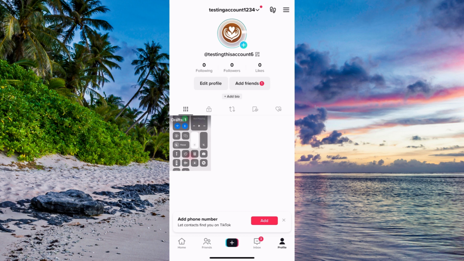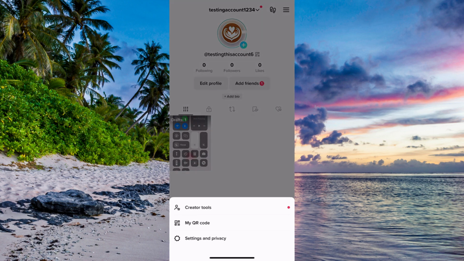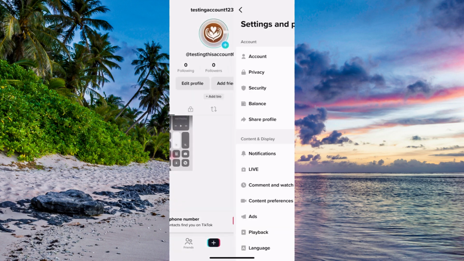So the first step is going to be for us to come to our TikTok app and then come to our profile right here, as you can see. So go into your TikTok app, log into your account, and then come to your profile. Now, the first step in here is going to be for us to click on the three lines in the top right corner. So click on the three lines. Now, as you can see, we get three options in here, which is perfect. But you need to click on the last option in here where it says settings. So click on settings, and then you should be taken here, as you can see.